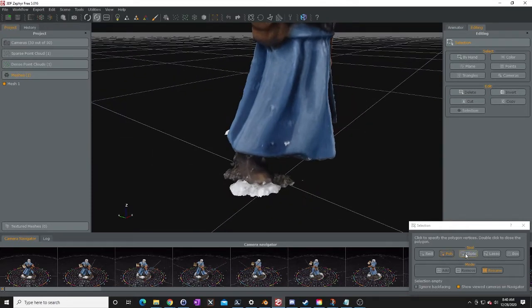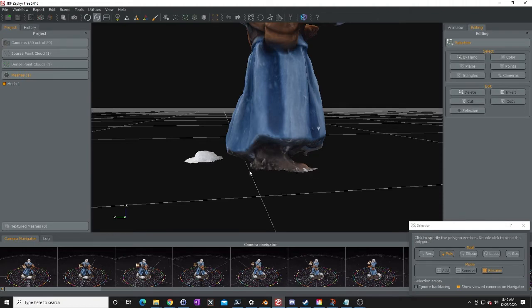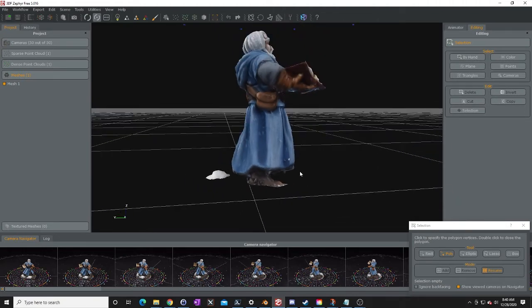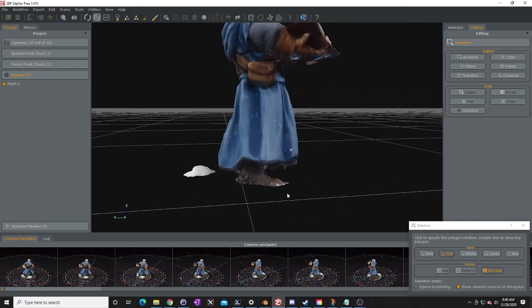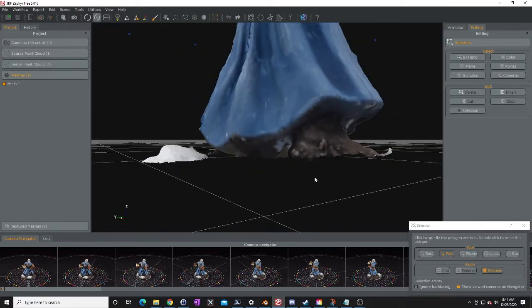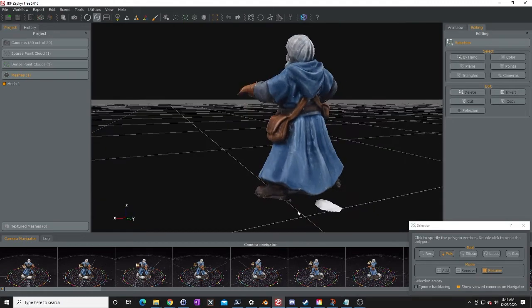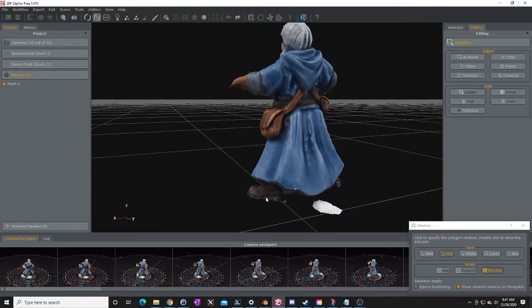Okay, let's keep working here. You want to be careful with this. Anything that you cut off is going to leave a hole, and I'll show you what I mean in a second. Things are kind of nice and flat here, but we're making a jagged line around the shoes. It's not so much of a problem down around the model's feet, because nobody really looks at that stuff. No one is going to zoom in and really check out the shoes on this gentleman here.